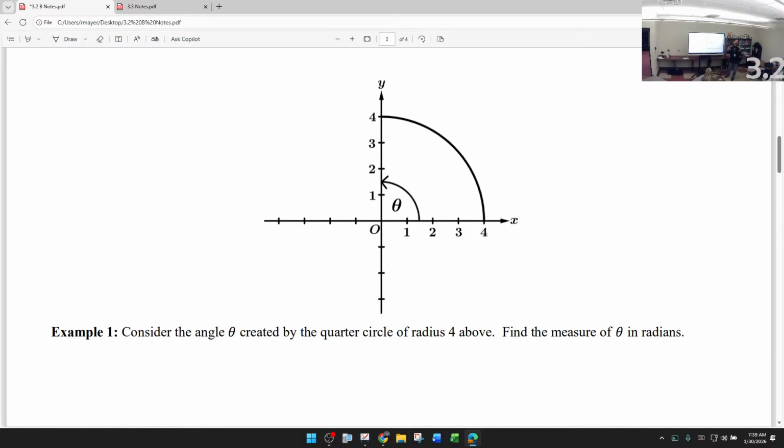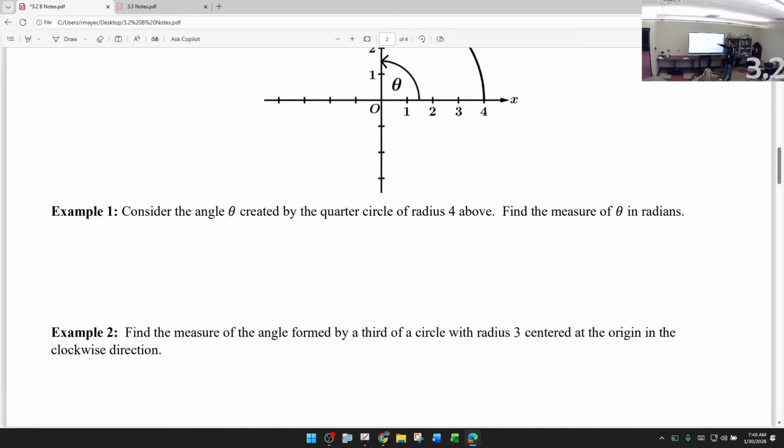In pre-cal, prior to AP pre-cal, we would spend easily a week converting radians to degrees and degrees to radians, and that would always just be part of the test. We don't have to do that here because we're not dealing with degrees. Associating the two will help you, knowing that 90 degrees is the same thing as pi over 2. But if you don't know it's 90 degrees, you're okay. If you don't know it's pi over 2, you're not okay. You've got to know that that's pi over 2.